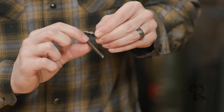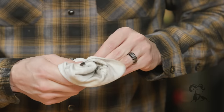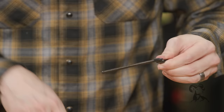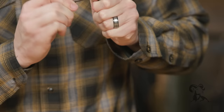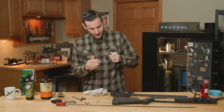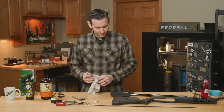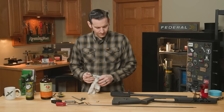Same thing with the charging handle and guide rod. Honestly, unless there's noticeably caked-up stuff on there, I don't even hit it with the brush — I'll just wipe it down real good with a rag. You can take your guide rod assembly, depress it, and look to see if there's excess buildup on there. If so, you can take it on a counter, push that charging handle down, and use your rag to wipe that. Then set it aside.